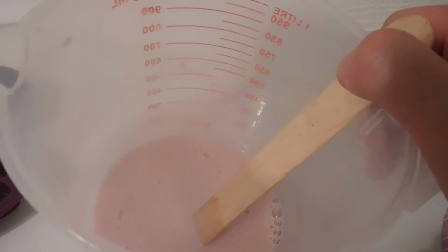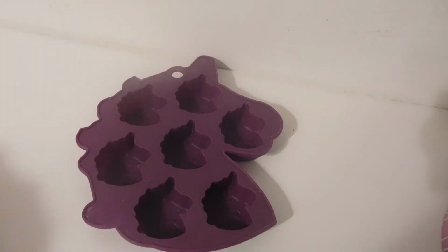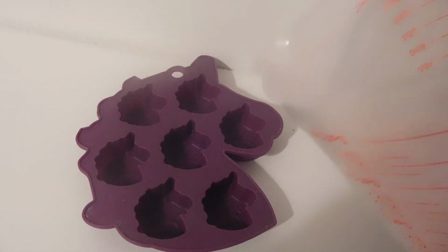So I am just mixing the fragrance and stabilizer, and this tangerine smells great. I am going to pour in these little unicorn molds.